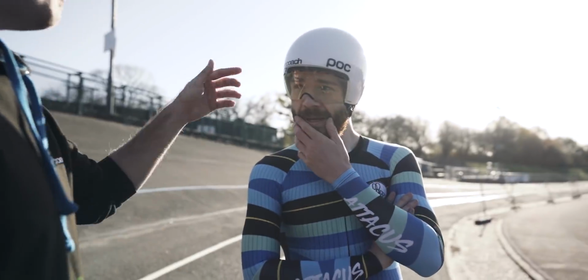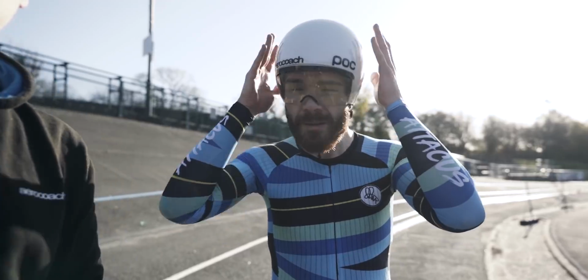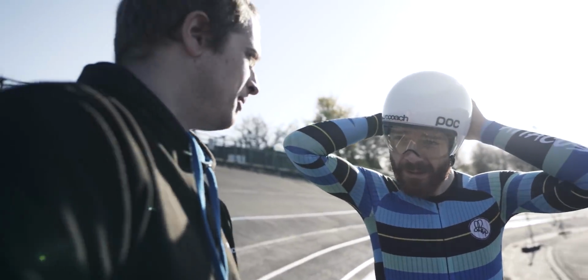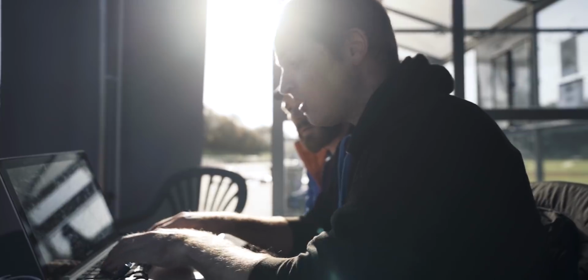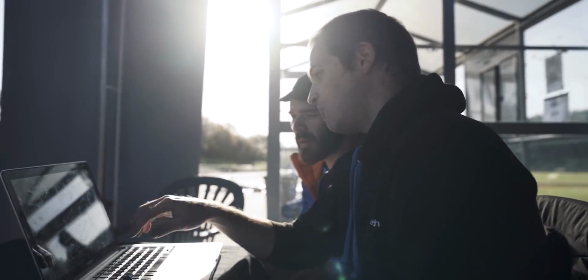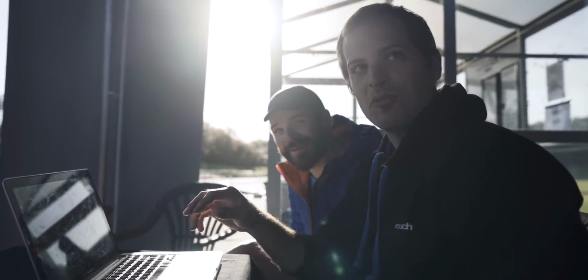This one's quite a nice one. If you look, it looks like a Bambino actually, like you were saying before, but it performs completely differently. It actually performs a bit more like a tailed helmet than a Bambino, which performs like a short-tailed helmet. Because it's got a slight cone to it, doesn't it? Exactly, yeah. So this is no bike adjustments whatsoever. This is just him lowering his head. Positional stuff. Huge difference there. So lowering your head down, potentially 15 watts of improvement there. Cool. So 15 watts just from dropping your head.